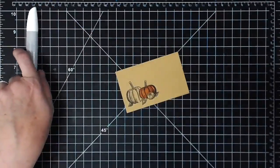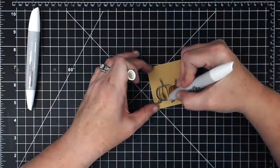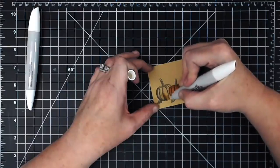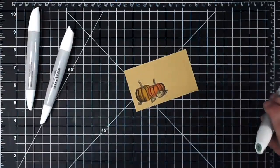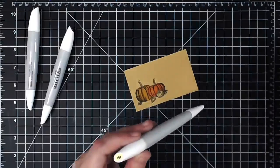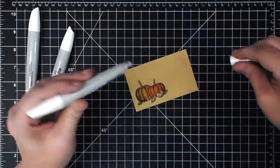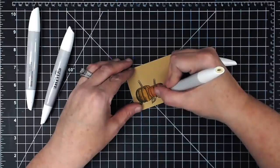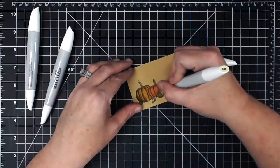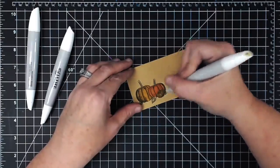Then I'm going to use a different orange for this other pumpkin, the big pumpkin. That's cool. I love a creamy colored pumpkin, and this is going to give the feel of that. So there's our second pumpkin. I love the 2 different shades. Then I even have another color. Here it is. And it's not even a pumpkin color. I don't see the name of this one, but it's number 401. And I'm going to do this little pumpkin in that color. So it'll be a little shade different than both of the other 2, but not bright orange. You could even add some green to it if you wanted to.